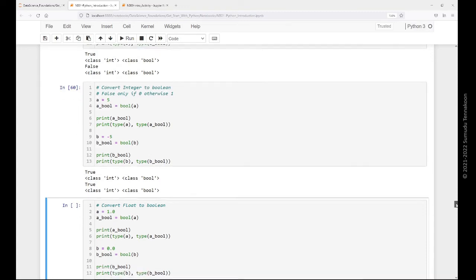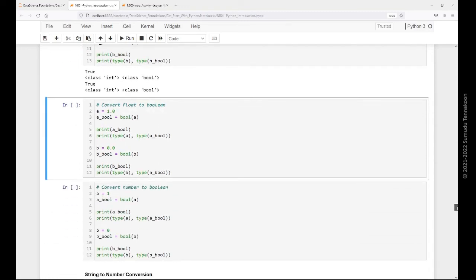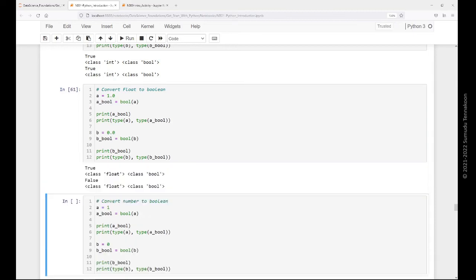All right, so we now know more details about the numbers and data type conversions. Let's do another one. Convert a floating point number to boolean. a is 1.0, which is a floating point number, and b is 0.0, which is also a floating point number. So let's see what it is going to deliver to us.